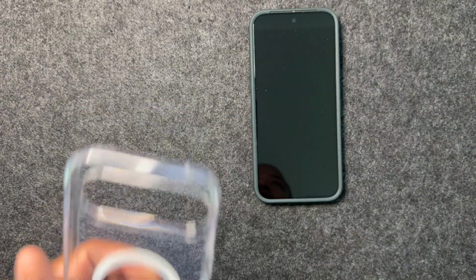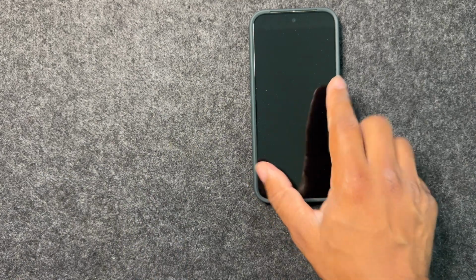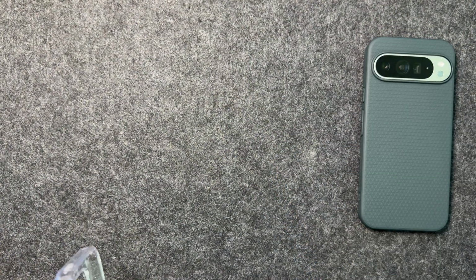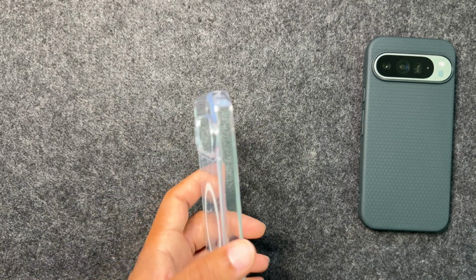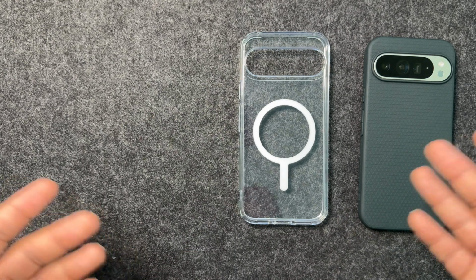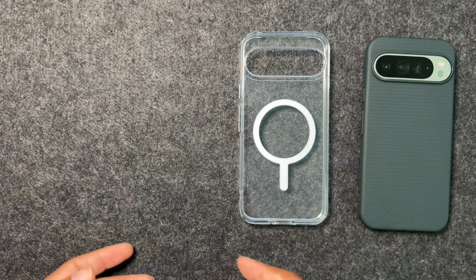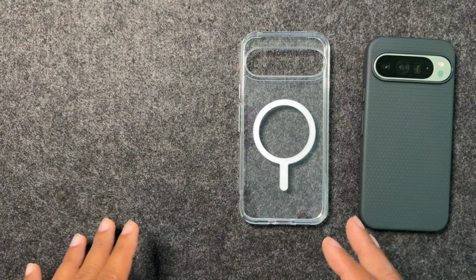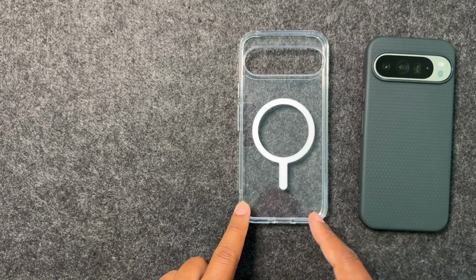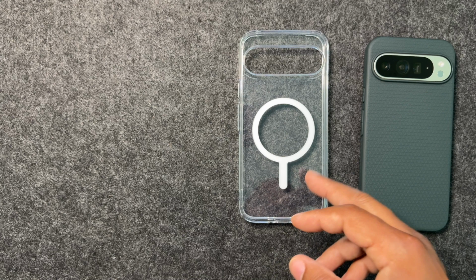So for the clear case, again, this one actually has pretty good reviews for the $17 no frills case on Amazon at the time of this video. The next one, which is going to be this yellowing clear case from Spigen, it's kind of got mixed reviews on there. I'm gonna say middle of the road reviews, about 2.8 stars. $22 for this one. 17, 22. Again, I already gave y'all my concerns about this one in the long run.